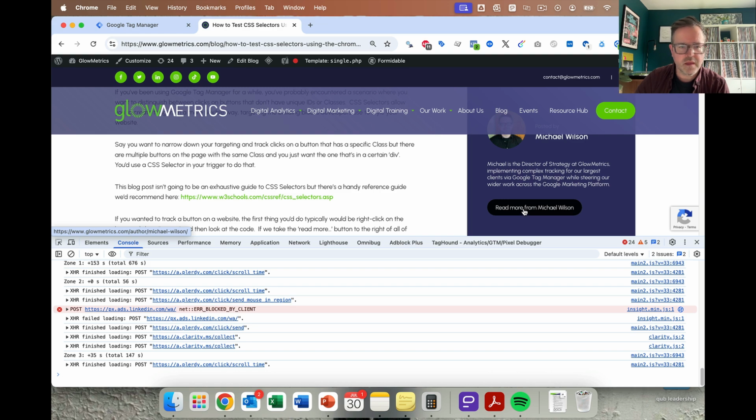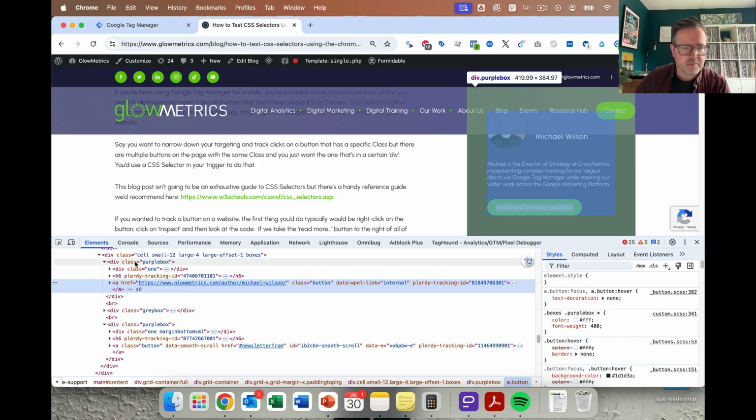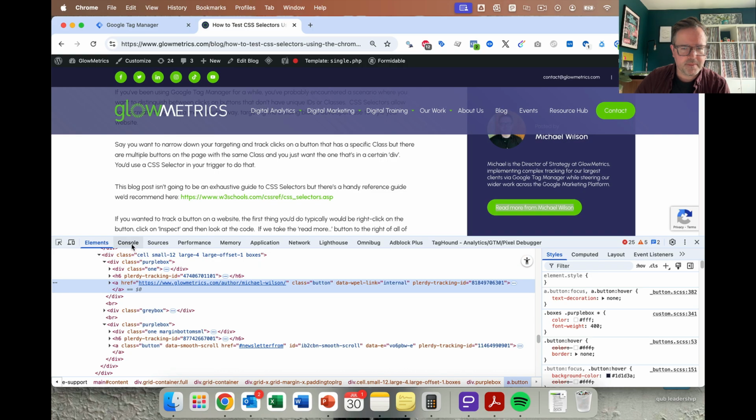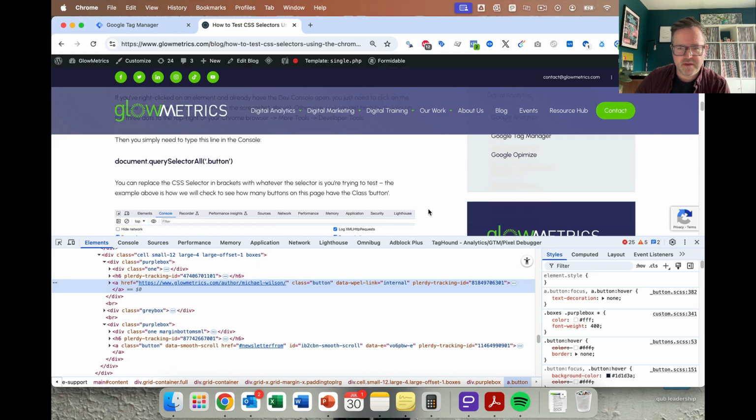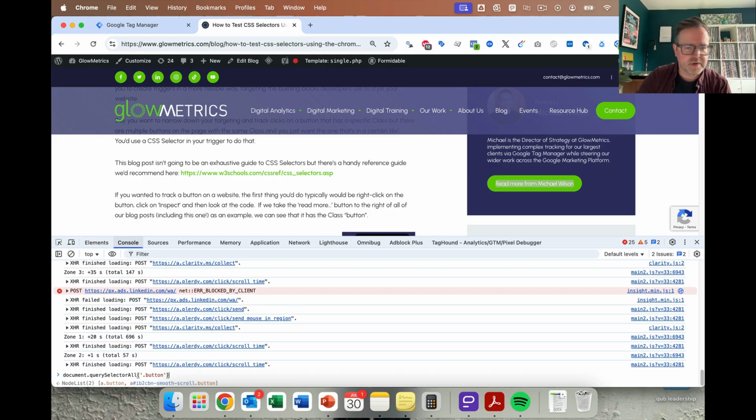So how do we do that? Let's right click and inspect this again. Maybe we want to look at this purple box to use that as a way to narrow it down. But it's the first purple box, because the other one is also in a purple box, right? So what we need to do is use this selector instead.